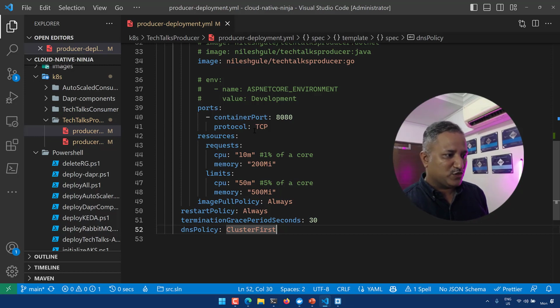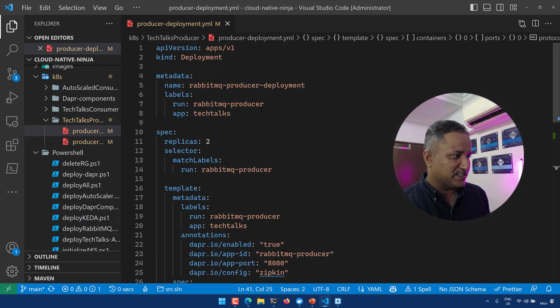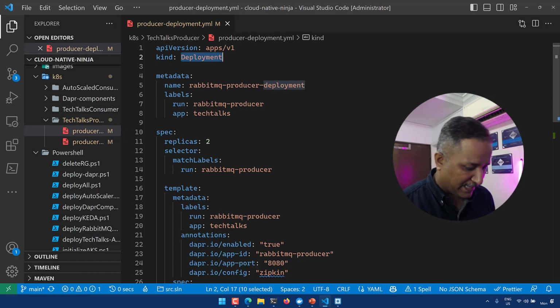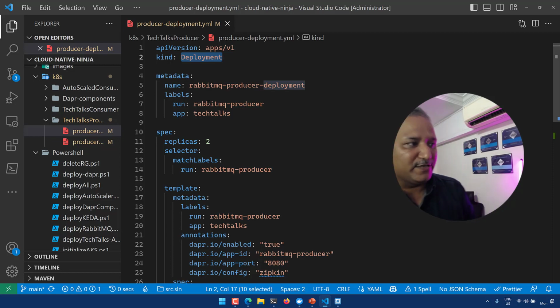Now what I'm showing here is called the manifest file. I'm creating a deployment for one of my applications, the TechTalks producer, which I created earlier in the previous videos. We are defining a YAML based file in a descriptive manner. This approach is called the declarative manner, and the one we used earlier using the command line is the imperative way of creating objects in Kubernetes. So we are going to have a quick look at how to create objects using the declarative approach.